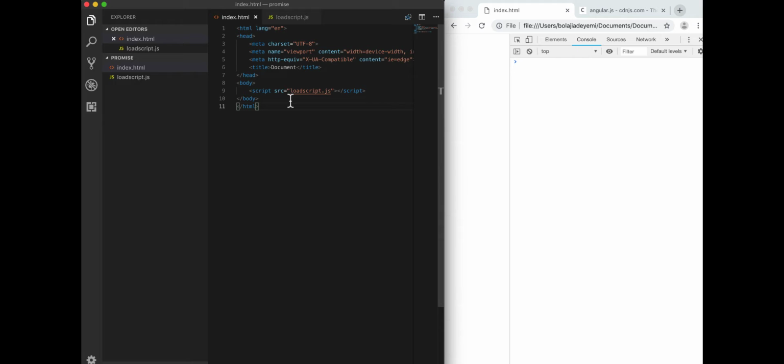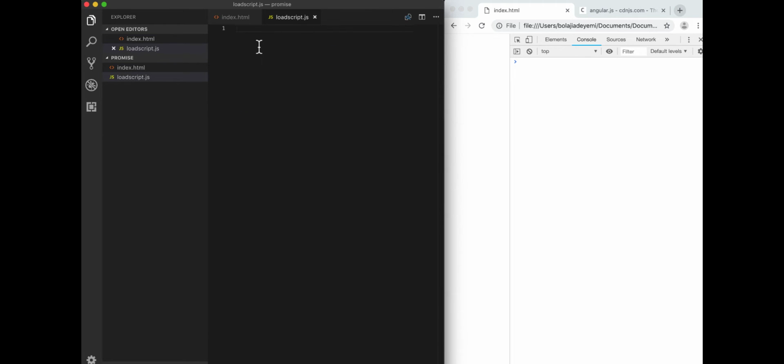So now we just have our normal index.html. But briefly, let me just talk about promises. A promise has a state, and there are three different states. You get pending, that is the initial state, and you get fulfilled or rejected.